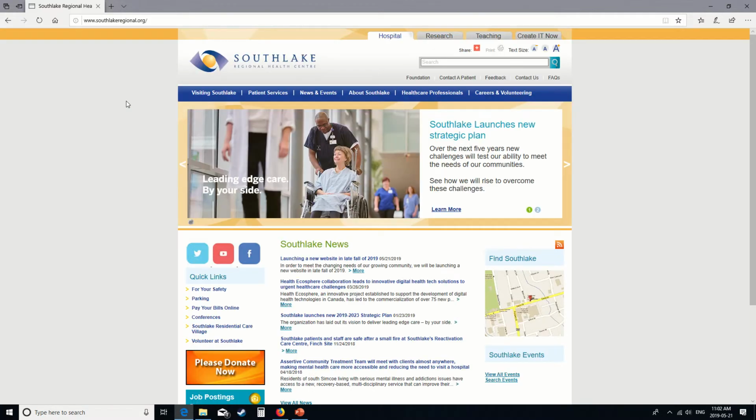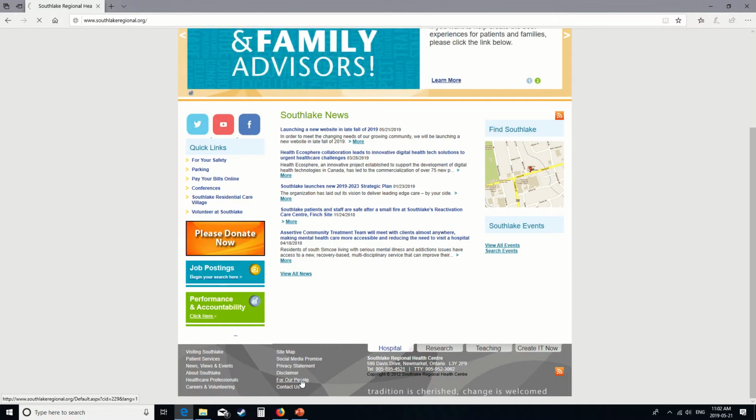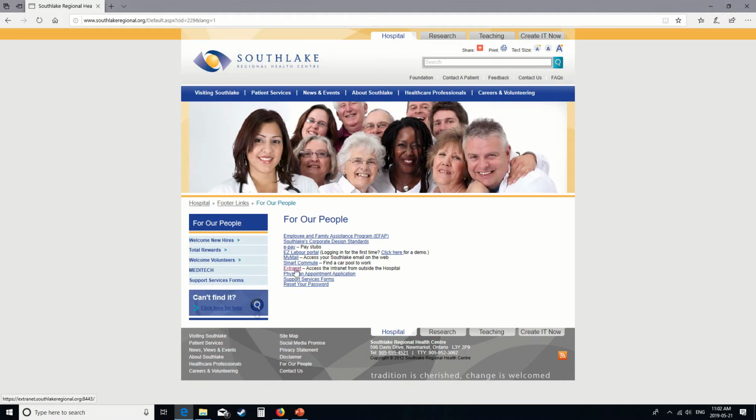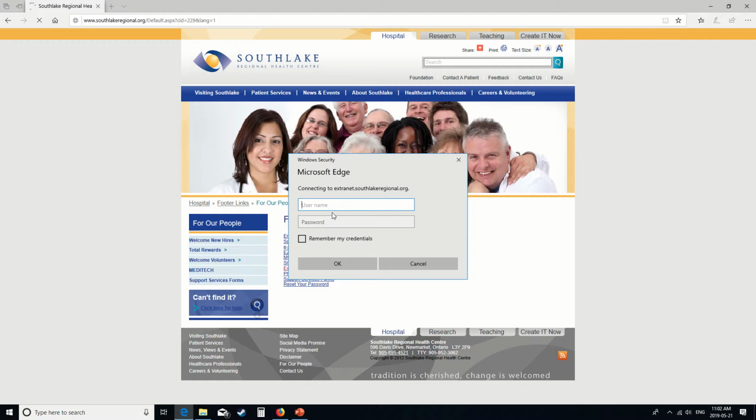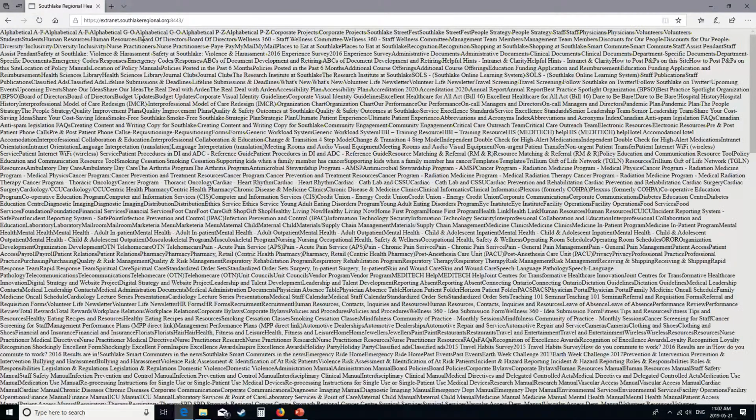So when you go in, the external site is reasonable. It works fairly well from what I've seen. When you go to the staff portion of it, it starts to lose credibility. So you log in. The login window does look a little questionable. It doesn't actually look like it's part of the browser. Once you hit OK, you log in and you get welcomed by this endless text.